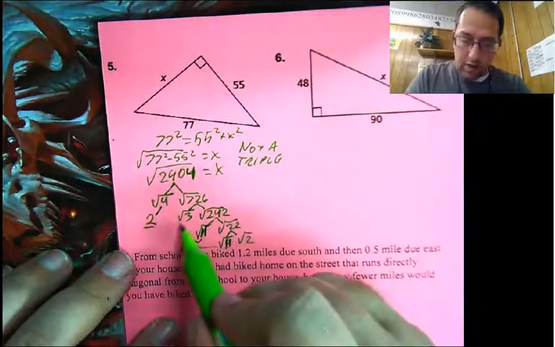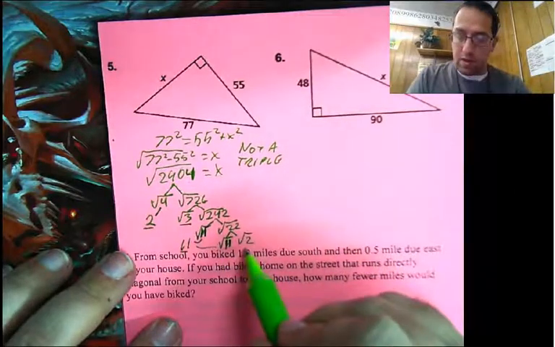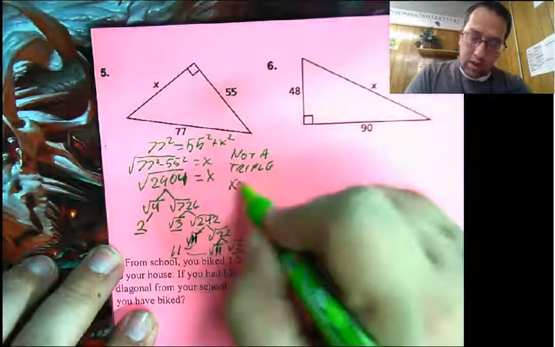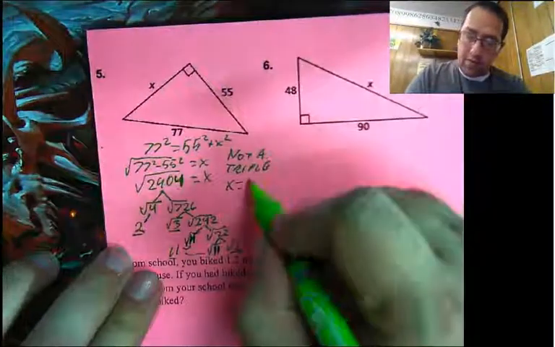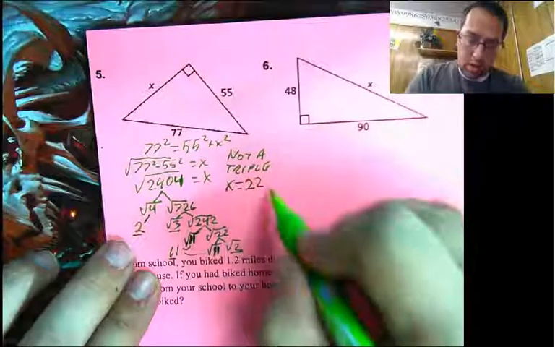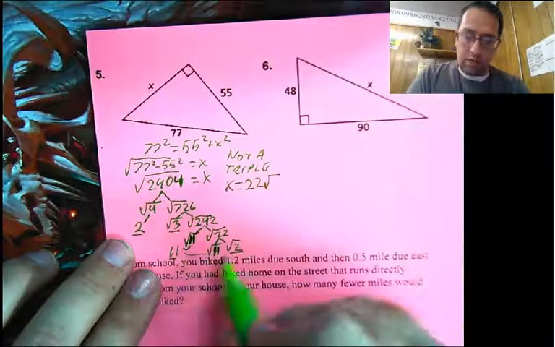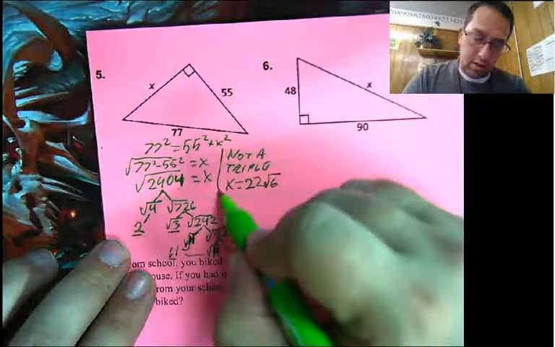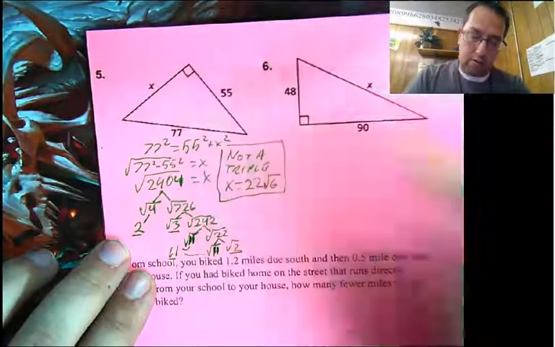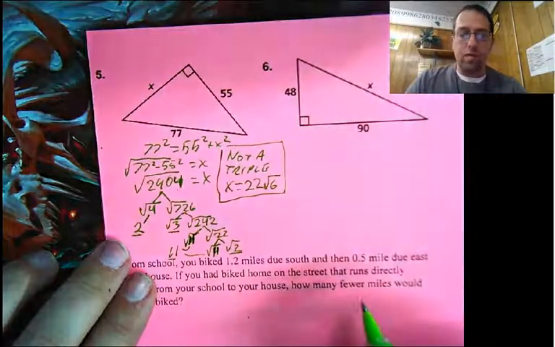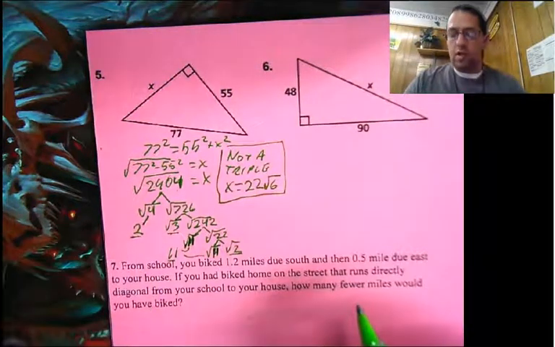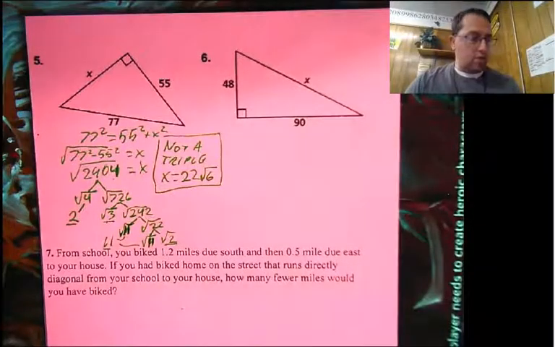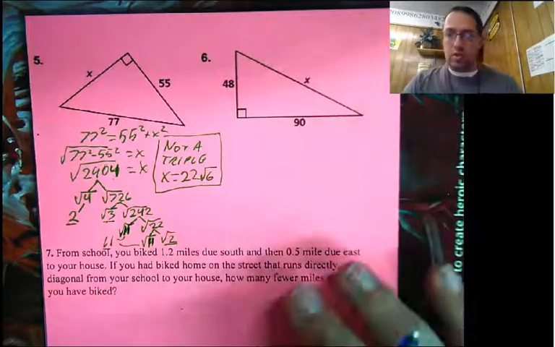And then I have a square root of 3 that I can't pair up, and a square root of 2 that I can't pair up. So we end up with x equals 2 times 11, which is 22, times the square root of 3 times 2, which is 6. So x is 22 times the square root of 6. There it is. Not very pleasant, which is why it's not a triple. So it's no good.